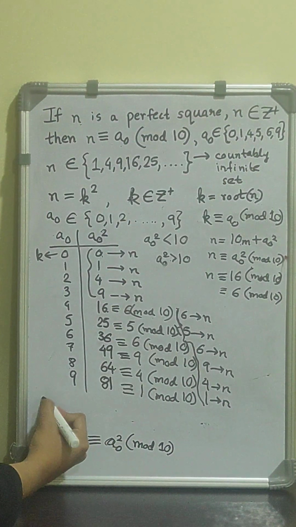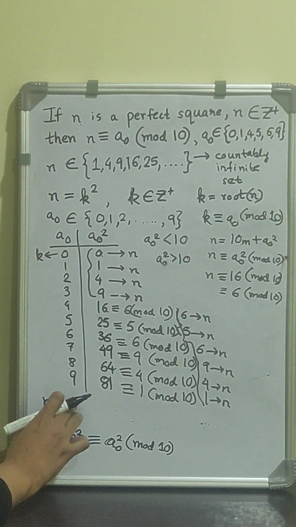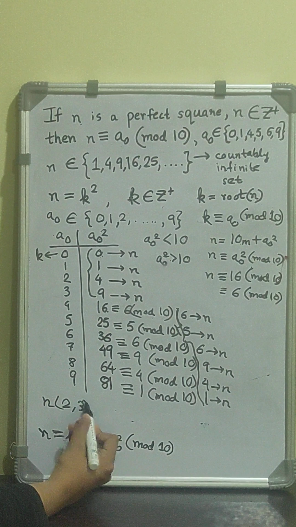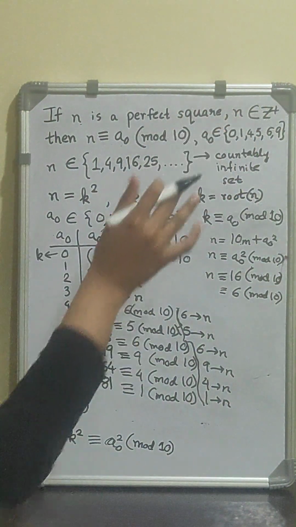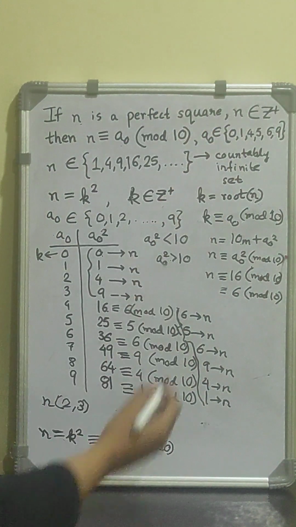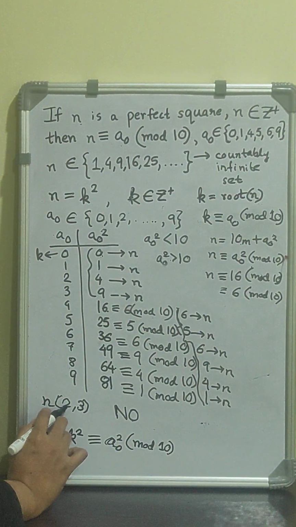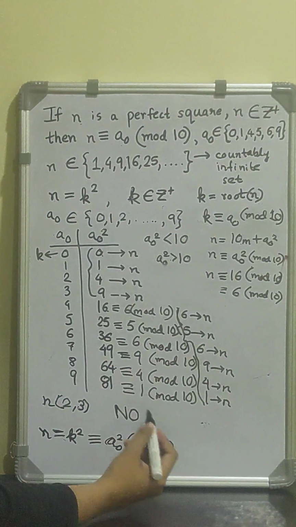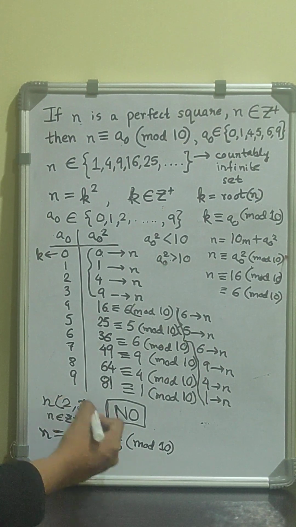Why this is such an interesting property is, if you're ever told that n only consists of something that's not within this set, say n only consists of 2's and 3's, can n be a perfect square? Sorry, this is a question: if n is a positive integer that only contains 2 and 3 as its digits, can n be a perfect square? The answer is obviously no, because if 2 and 3 are the only allowed digits of n, then the last digit has to be either 2 or 3. And the last digit of a perfect square cannot be 2 or 3. So a positive integer whose digits are only 2 or 3 will never be a perfect square.